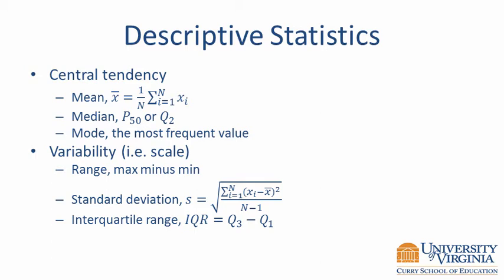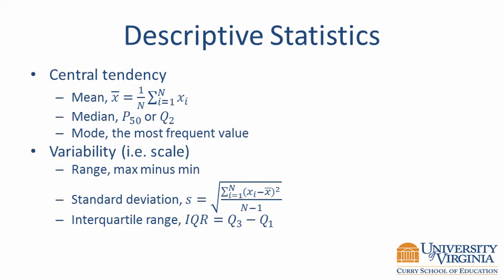Although central tendency tells us about the center of the distribution, it does not accurately represent every value in the distribution. Participants can have values quite a bit lower than the mean or substantially greater than it. As such, we would also like to know about the distribution's variability. The dispersion or spread of values in a distribution is quantified through the range, standard deviation, or interquartile range. The range is simply the maximum value minus the minimum value. And the standard deviation can be computed with the equation you see on the slide. The interquartile range is the difference between the third quartile and the first quartile.